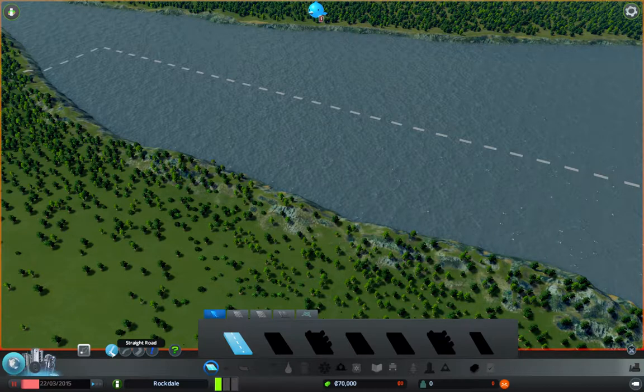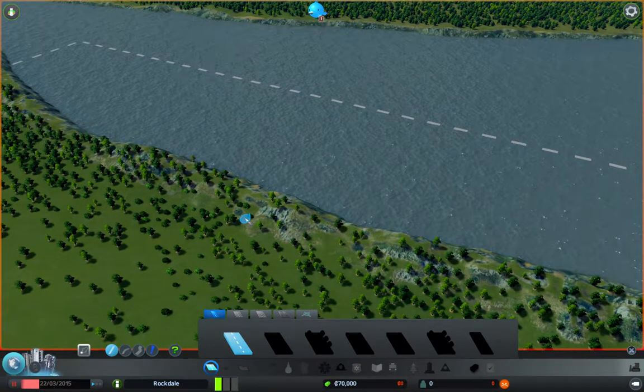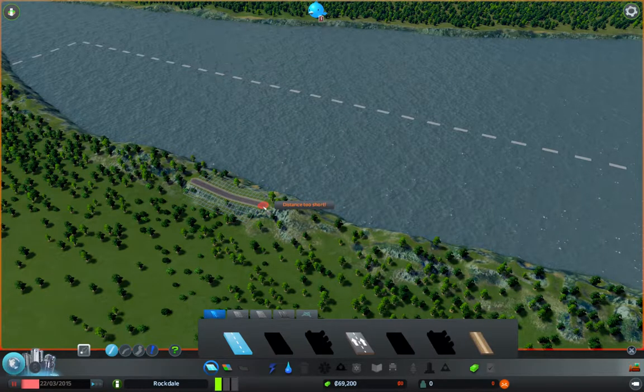Now, what I'm going to do is start with a straight road. I'm going to build the initial town as a grid, and I'm going to line it up along the shoreline here, the riverbank. Okay, so there's my initial road. And what I'm going to do is set it up in blocks that are basically 8 grids wide, and I believe it's 10 grids long.